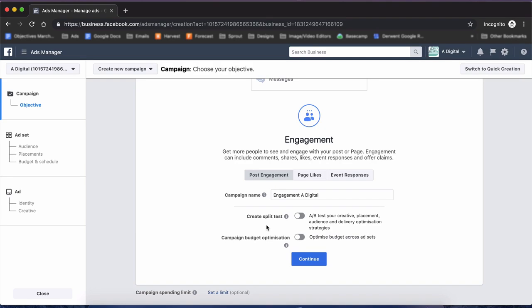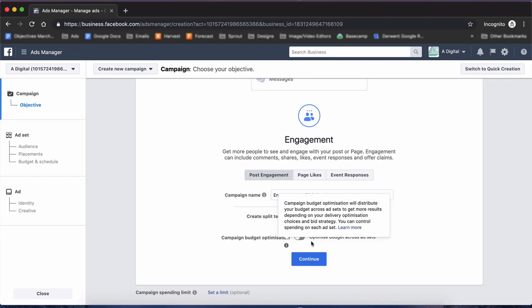ADigital. So you've got an option here to create a split test. This could be for your creative, so your images, your videos, or it could be the placement, so where it's going to be seen, whether it's going to be seen in the Facebook news feed, or seen on the Instagram news feed. It would then test which placement performs best. So if you've got a square image, for example, it might perform better on Instagram because that is the native sort of sizing that they have.